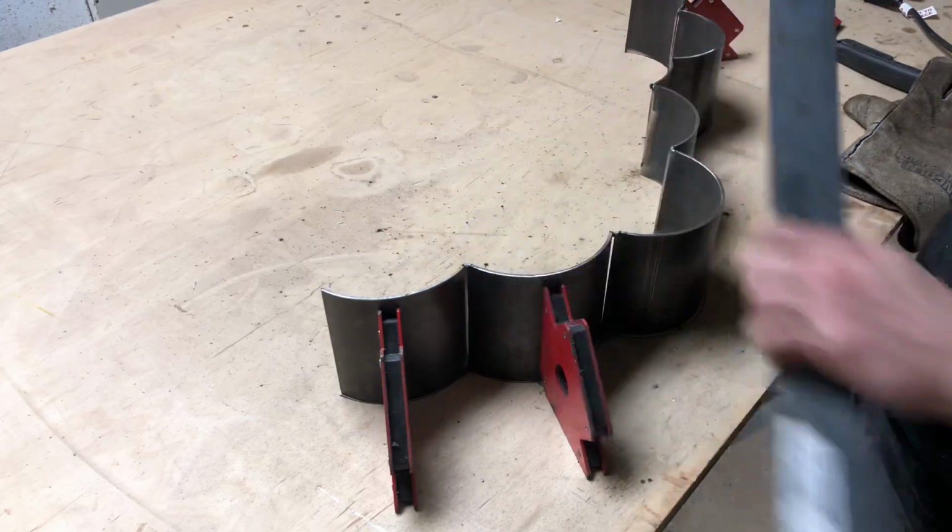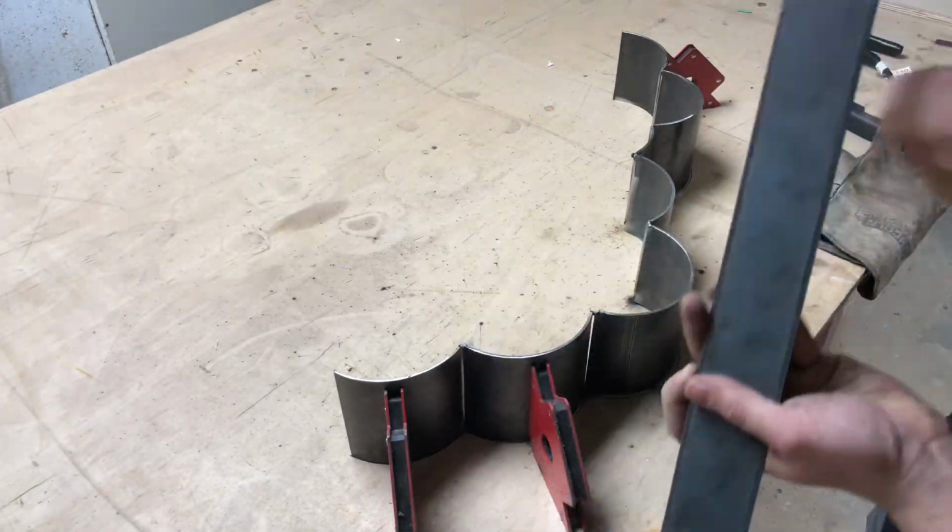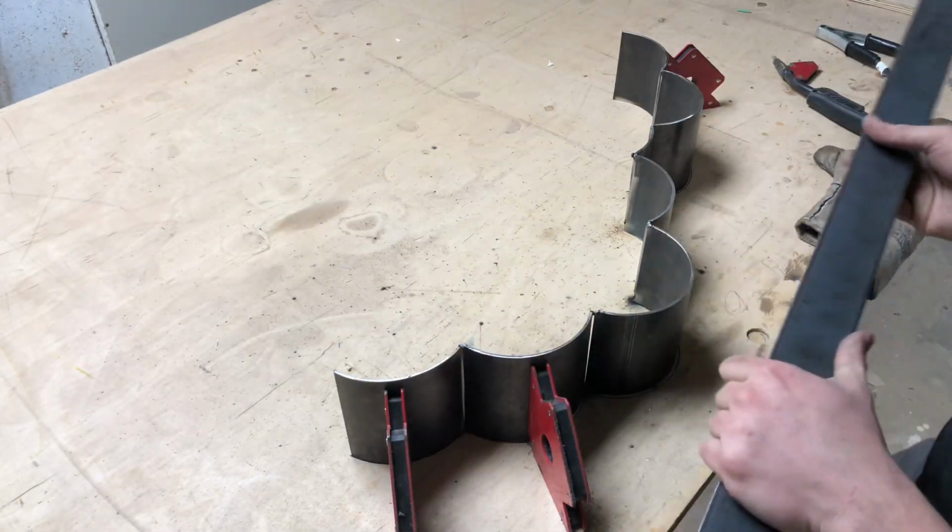Now that I've got this guy marked up, I will cut it. Alright, so I went ahead and I rounded over these nice edges, and I'm gonna go ahead and tack this guy in place as well.